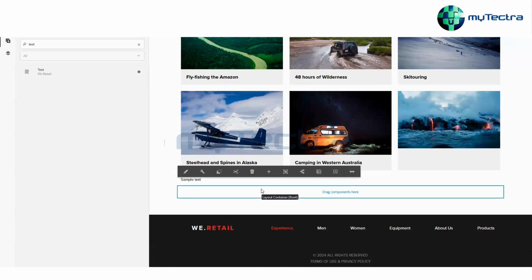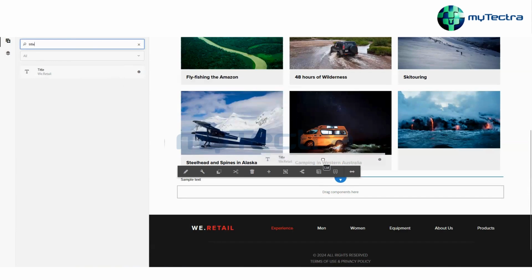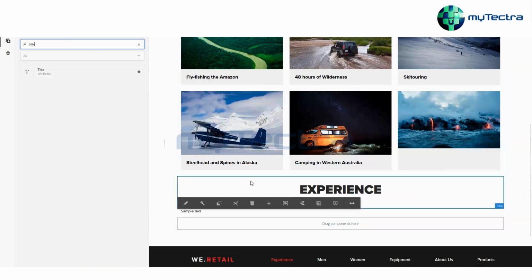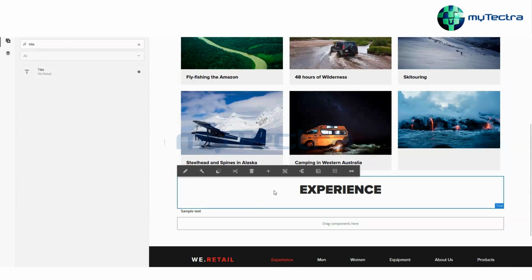Then just try to drag another component, a title component. You just saw that when you drop the title component, you are getting a value or content which is showing Experience. If you can relate it, this is basically the title of your page.